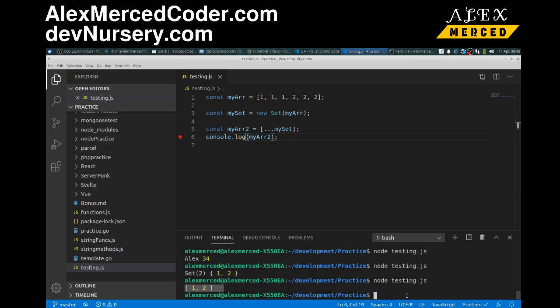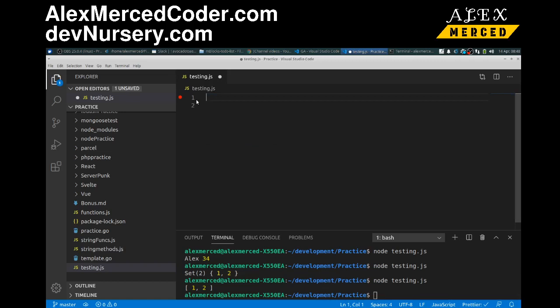Okie dokie. And then let's take a look at maps. Maps are the last of the four ways you can have bundles of information stored in JavaScript. Actually, no, we're just going to create a new map. myMap equals a new Map. And a map is kind of like an object where there's keys and values, but it stores it in an array-like structure.